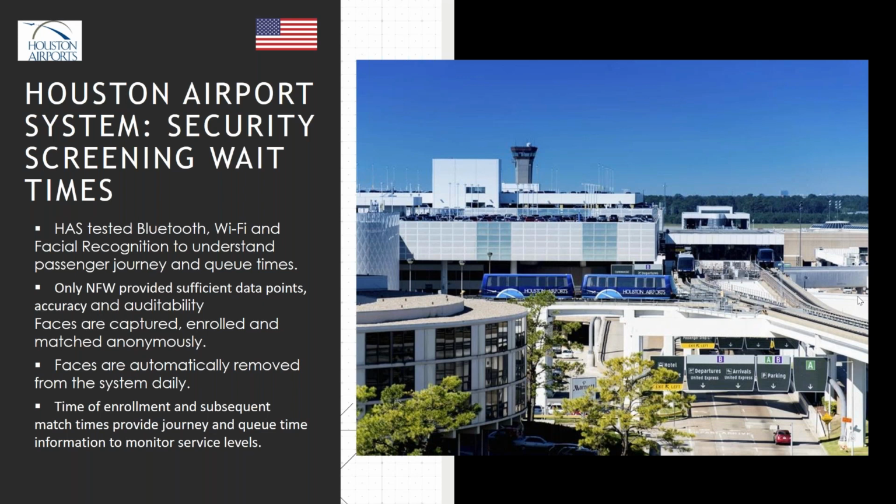So glasses are not an issue for us with our latest algorithm. We just released a new algorithm about 4 or 5 months ago, and now even dark sunglasses are not an issue for NeoFace to match that subject. Hats, of course, if pulled down low on the eyes, really low on the face, we may miss that subject coming through. If they're covering their face with something like a big brimmed hat, they wash that image out, or even just cover their face up.